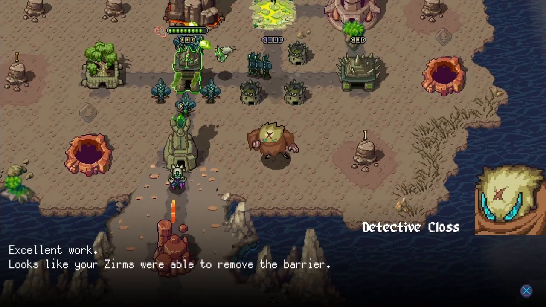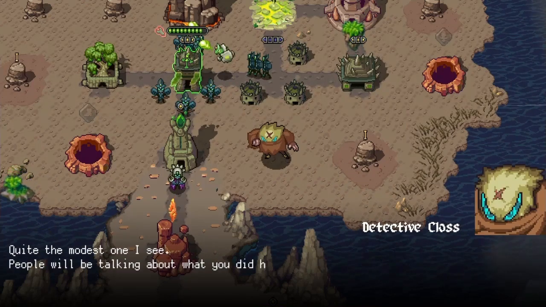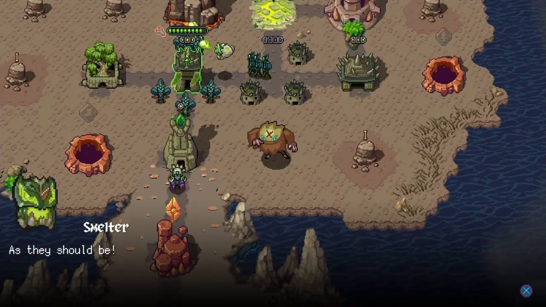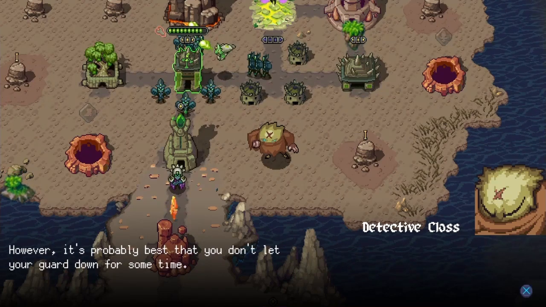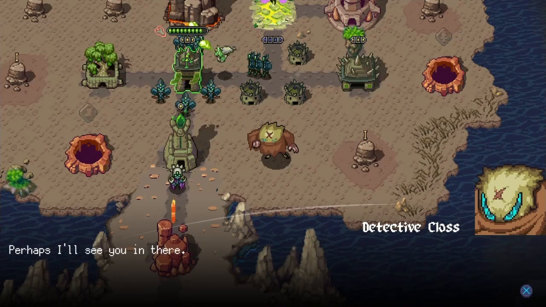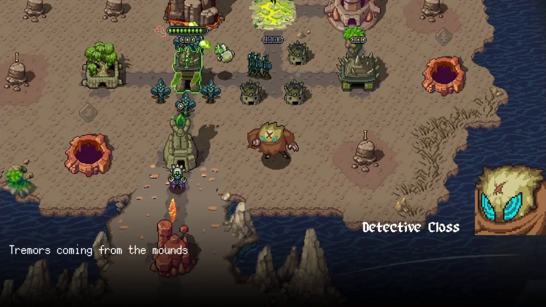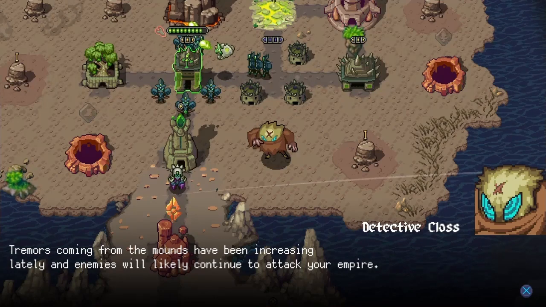And there goes the barrier. Looks like your Zerms were able to remove the barrier. Well, they actually made me break a sweat. Quite the modest one, I see. People will be talking about what you did here for at least the next few weeks, I guess. As they should. Yes, I suppose they should. However, it's probably best that you don't let your guard down for some time. I'd best be going back to the HQ before making my way into the Mounds. Perhaps I'll see you in there. You just might. However, you'll need to be on your guard. Tremors coming from the Mounds have been increasing lately, and enemies will likely continue to attack your empire.